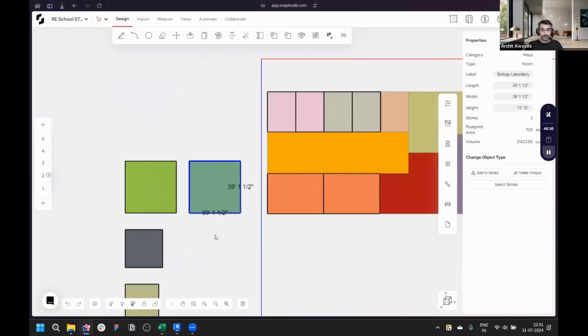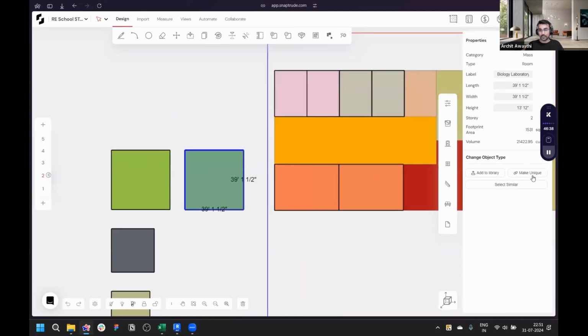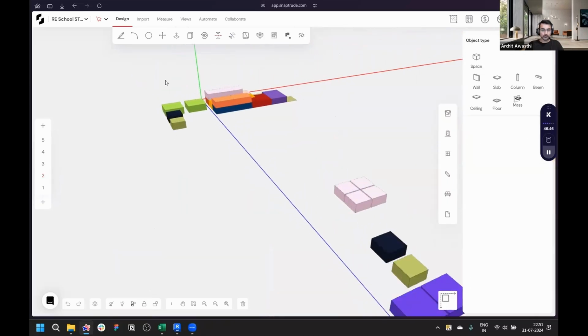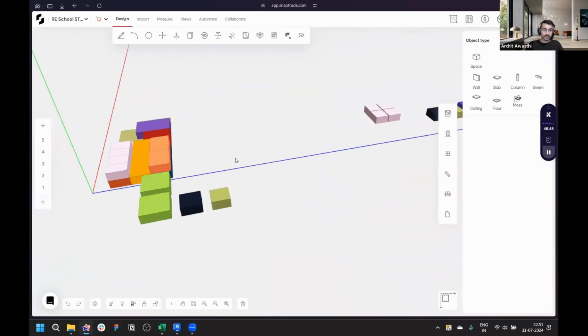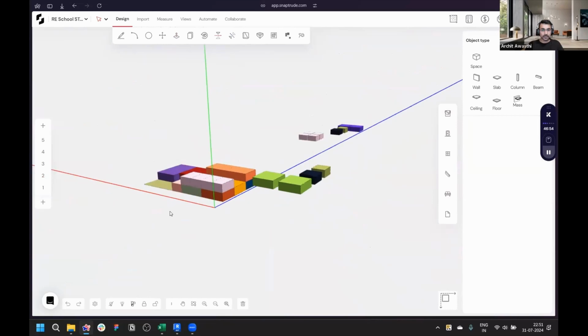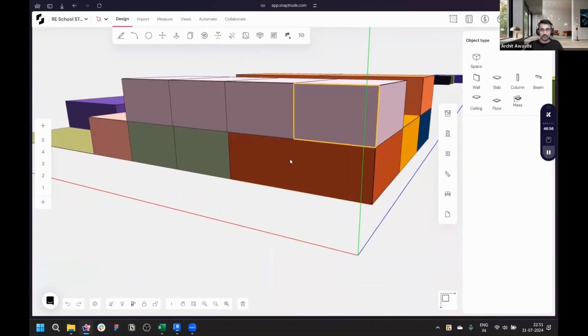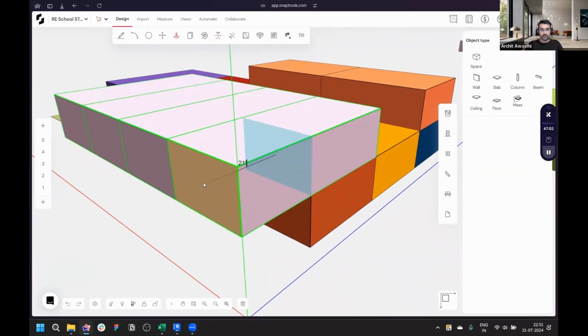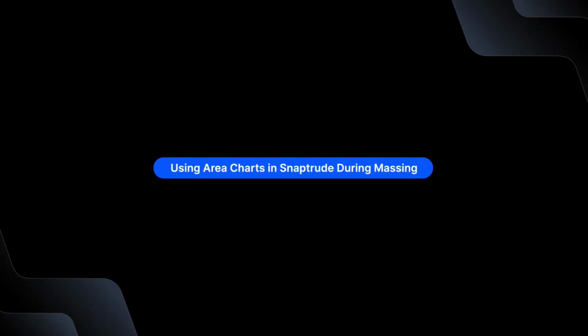Yes, exactly. So if you wanted to make it unique, you could do that from here, or you can just edit them any way that you want, and it'll do that to all of the similarly named spaces with the same areas. I think I already made it unique by mistake, but you can see that in the classrooms over here, right? When I go to the push-pull tool and I try to edit, all of them get updated live.